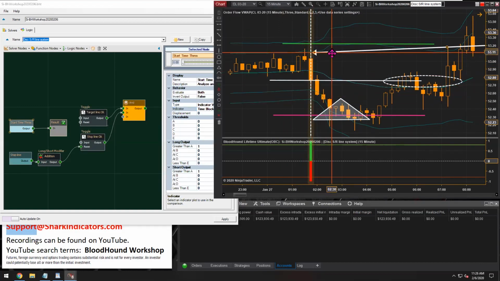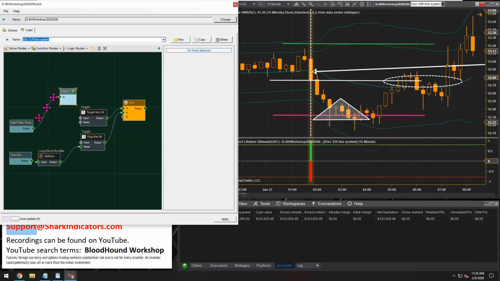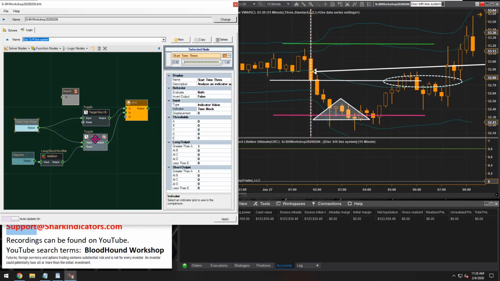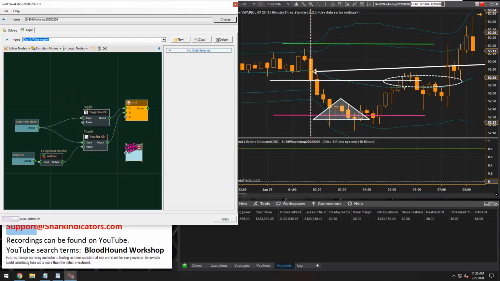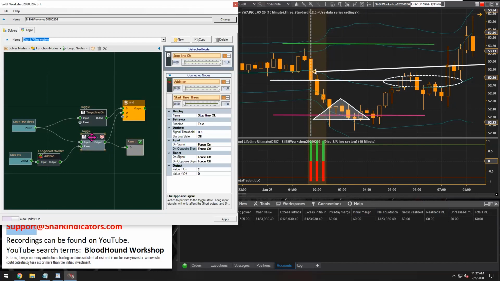So basically, this starting time says we have established the support resistance line. And at this point on, we can now look for the setup pattern, we can look for the trade pattern. And so we're using the signal that's coming from our threshold solver and our time block indicator to turn the toggle nodes on. So there, that should do it. Let's take a look. So we are looking at our toggle node that's checking to see whether the stop line is okay or not.